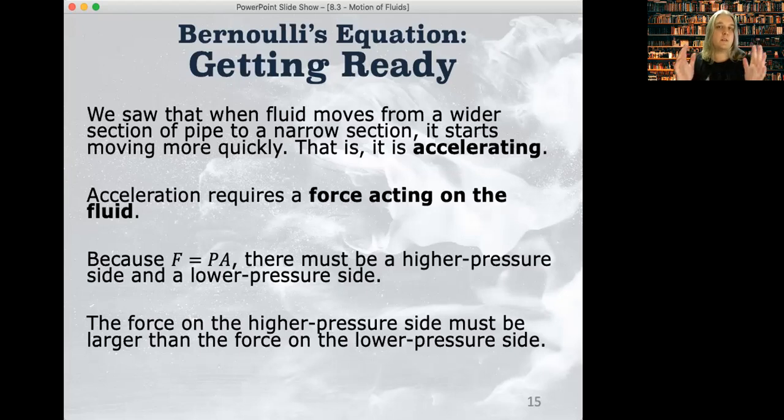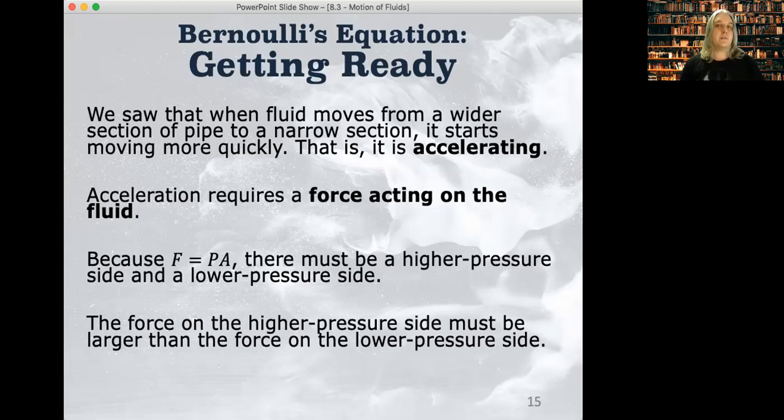If V2 is different from V1, so if the pipe has changed at all and the velocities are different, that means it is accelerating. It might be accelerating positive or negative, so accelerating or decelerating, but it is still accelerating. And we know from Newton's second law that that means we must have a force acting on that fluid. Choose a tiny little part of the fluid, whether it's a single molecule or droplet, or just an imaginary little cube of fluid in the middle of that pipe. For that to change velocity between two different parts of the pipe, it must experience a net force. We need a force in order to get an acceleration.